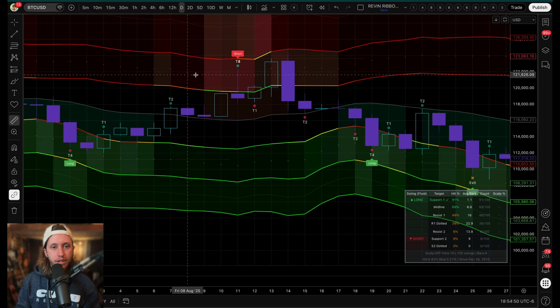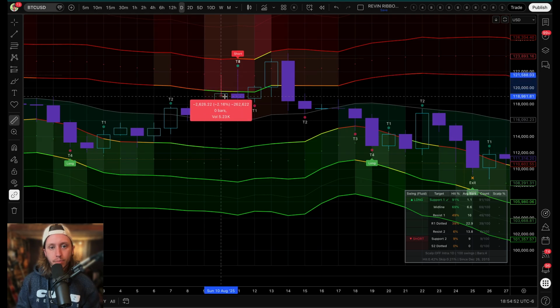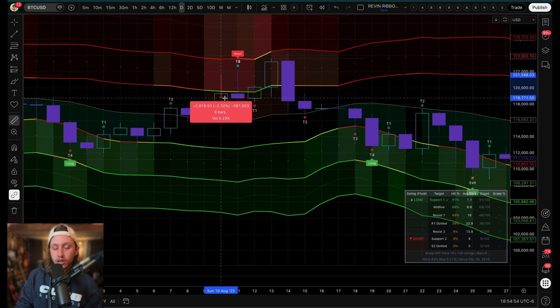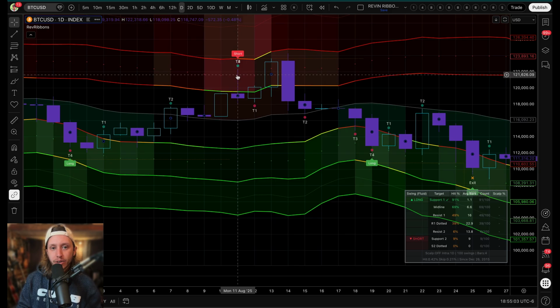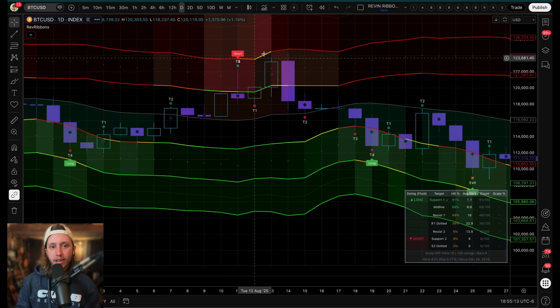For example, if it wicks into it and then closes on this bar, it closed the short, or not closed, sorry. It wicked into it and entered the short at negative 2.3% lower than if you were front running it and entering it right there. Now, this does come at a cost or with risk, because if you do front run it, you have the chance of it turning into a trend play and it having a massive candle up. And so you definitely have to have a risk exit.